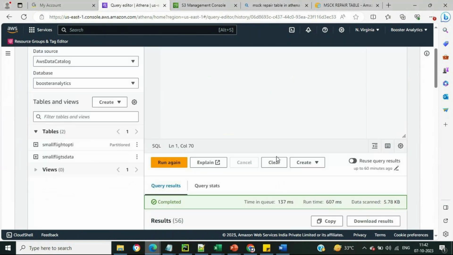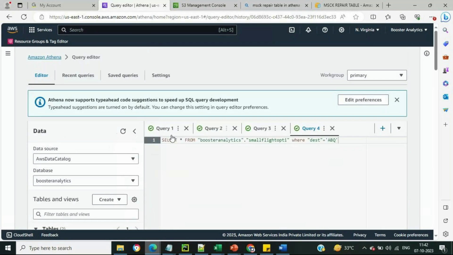Okay, so this is what we have with respect to Athena. And we are able to do certain optimization. Now scanned records are very less. Previously, if we were executing this particular clause, just try to focus on this, where destination equal to ABQ, let me paste it over here.